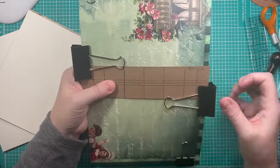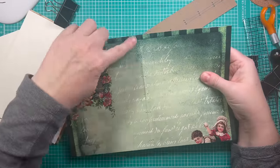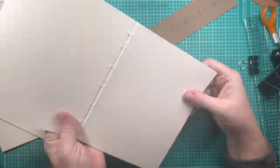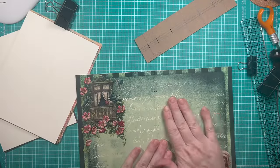Okay, and now we'll take off our clamps, and we have our perfectly spaced holes that are all running along these fold marks on our booklet here. So now I'm gonna do that for all of them.